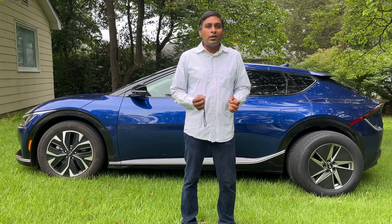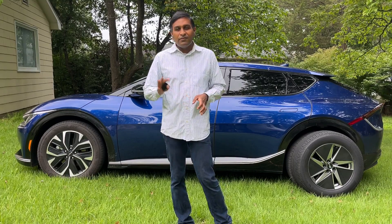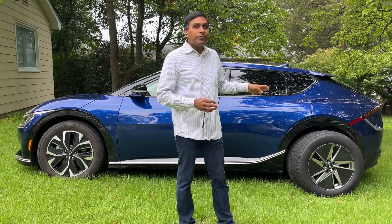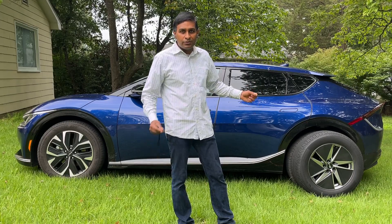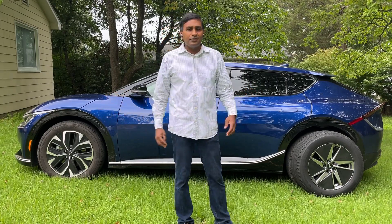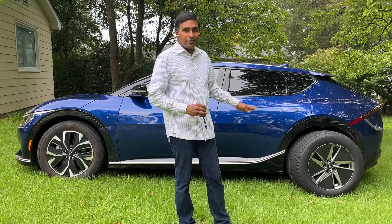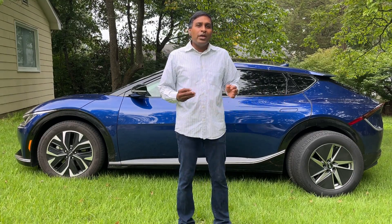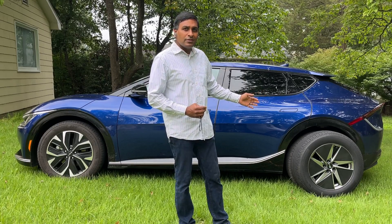There are five main advantages to going with a specialty EV rim and a downsized rim. First, the Fast EV01 rim is about 10 pounds lighter per rim than the OEM — roughly 31 pounds vs. 21 pounds, just for the rim. Second, it comes with aero inserts, which typically account for three to five percent of range improvement, which matters a lot for an EV.